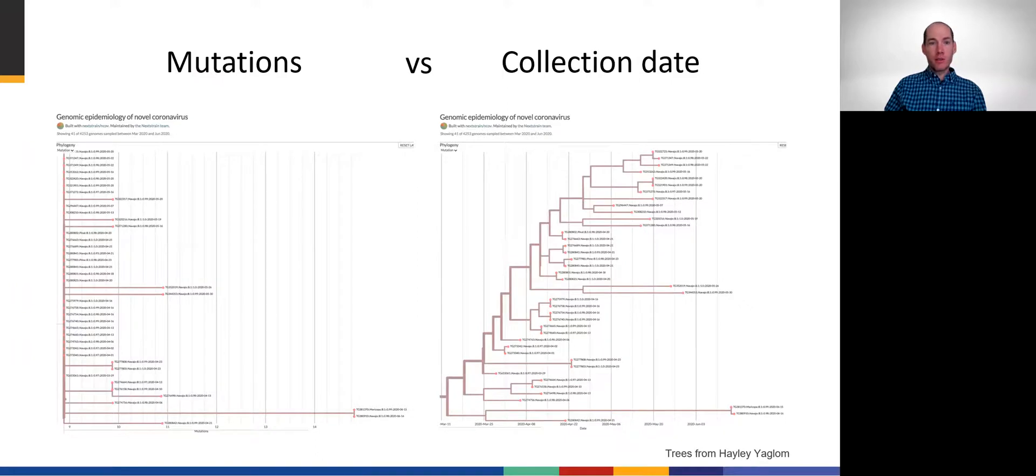We won't go into the details now, but you should be aware that Nextstrain, like some other tree visualization tools, can also draw trees with a horizontal axis that indicates time, rather than genetic distance. These two trees contain the same isolate sequences, but the branches in the tree on the left are drawn based on mutations, while branches on the right are drawn according to collection date. Importantly, the vertical axis is still meaningless in both trees, but I think you can quickly see that the choice of horizontal axis can change the apparent relationships among the sampled sequences. While mutation rate estimates for SARS-CoV-2 are an active area of study, many researchers in the field have observed the approximate accumulation of two SNPs per month. Such a rate may not provide sufficient resolution in situations of rapid transmission, causing discordance between trees visualized with mutations and collection dates. We'll discuss this in more detail in other modules, but remember to always check the horizontal axis to be certain whether you're interpreting a mutation tree or a collection date tree.